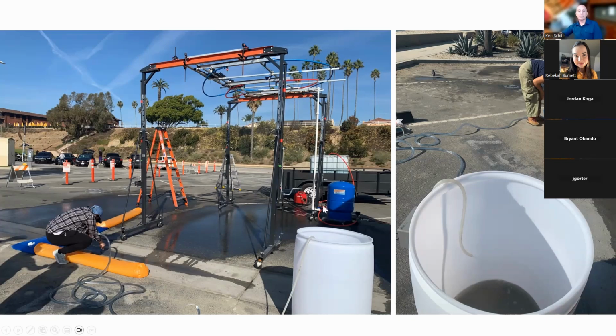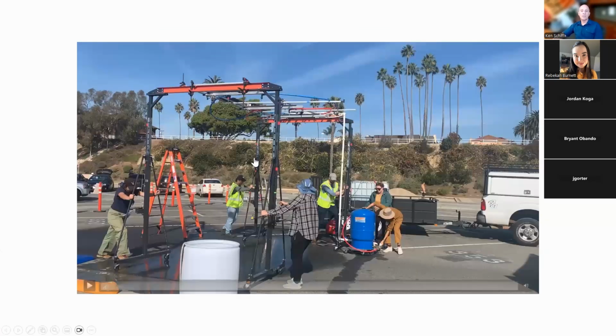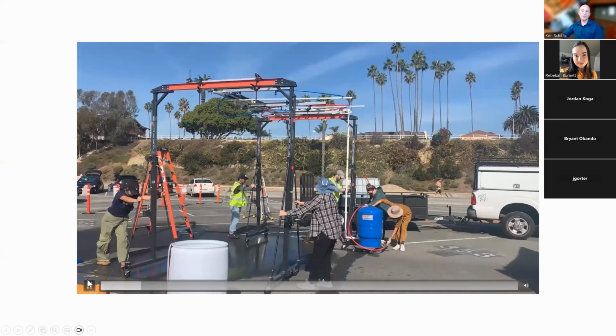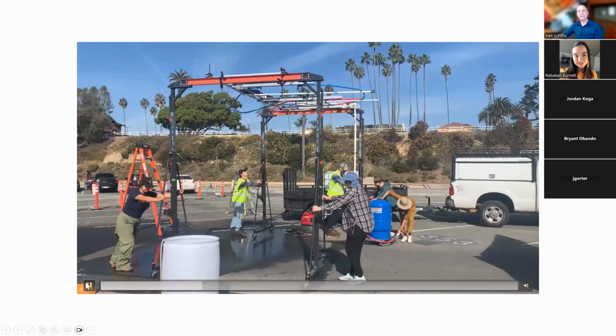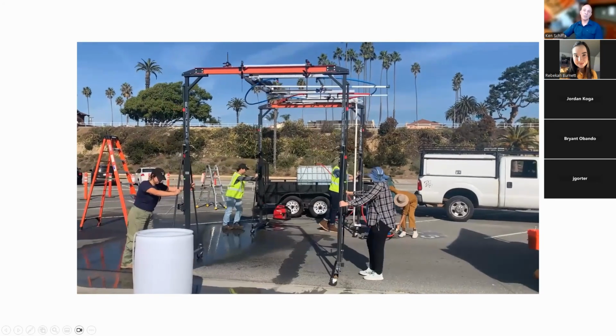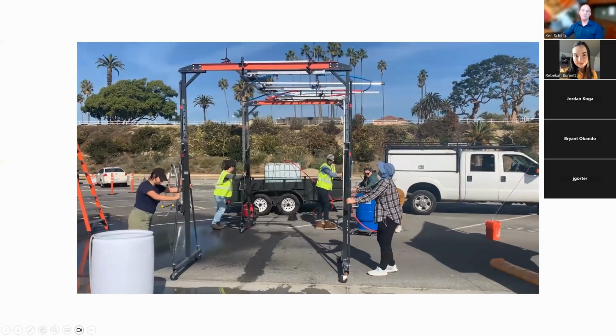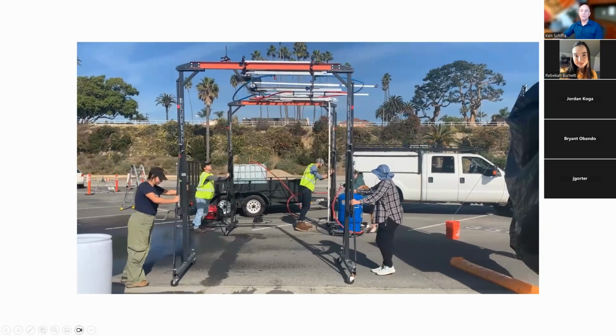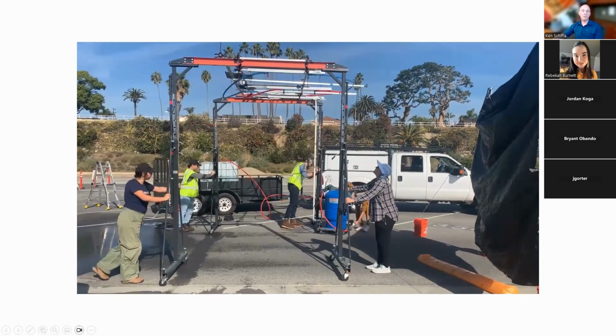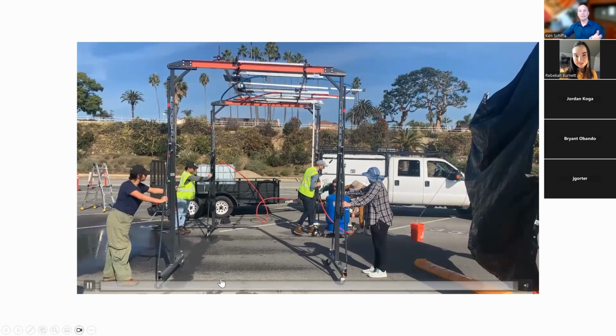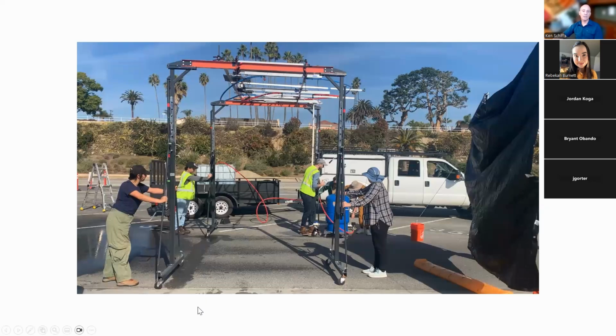Okay, well, the prototype system seems to work pretty well, especially when you finish one, then you have to move it over to the next spot. That's what this video is trying to show. So the whole system can come apart. You put it in a trailer and take it to another street if you want, or break it down for storage. It's probably one of the nicer parts of this, that you can take it almost anywhere.